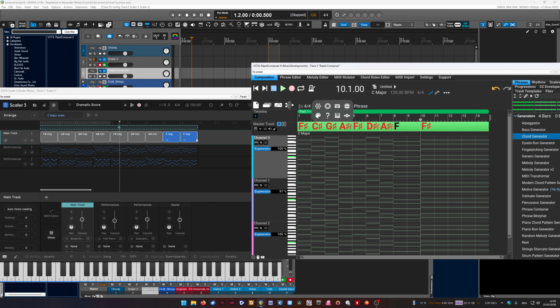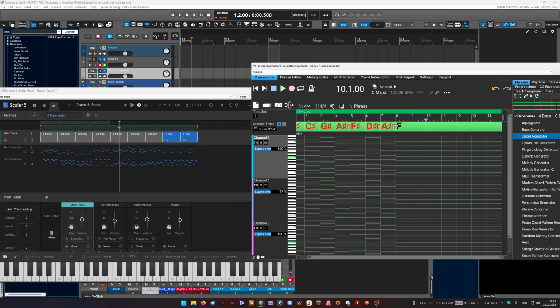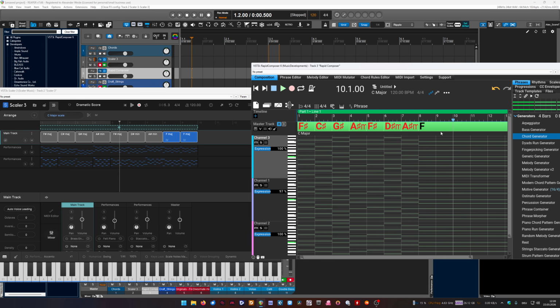Those chords are two times the same chord, so it merges them together because RapidComposer understands that those are the same chords, so it will not create a division.